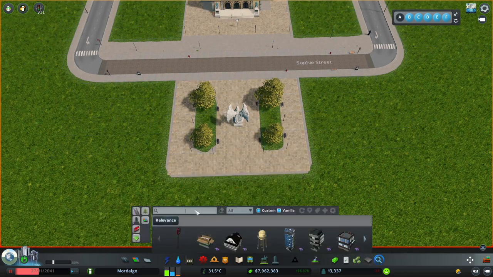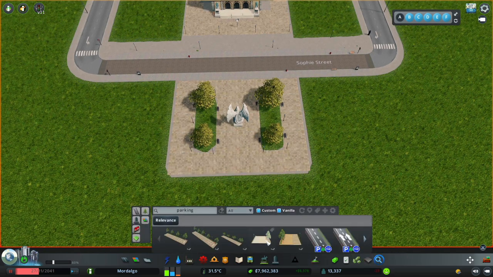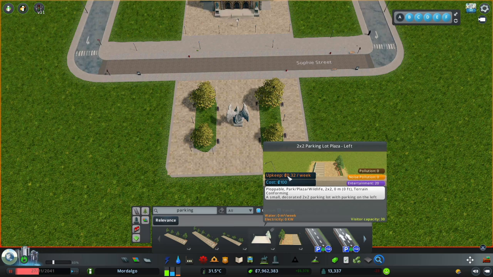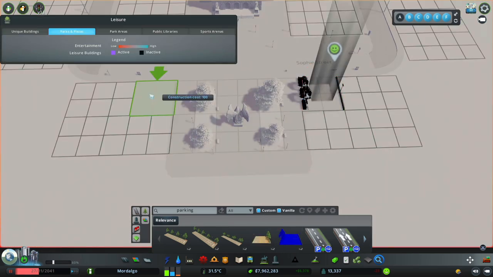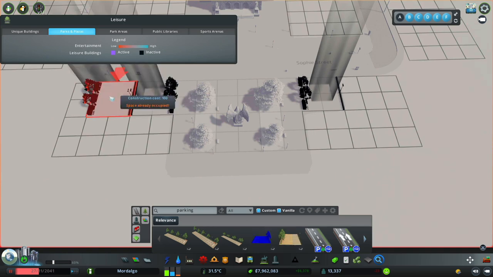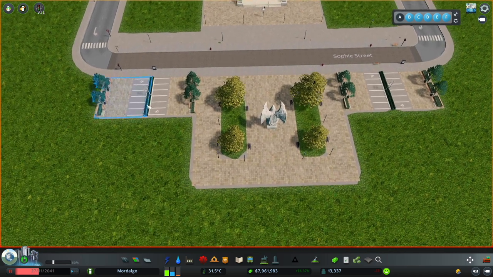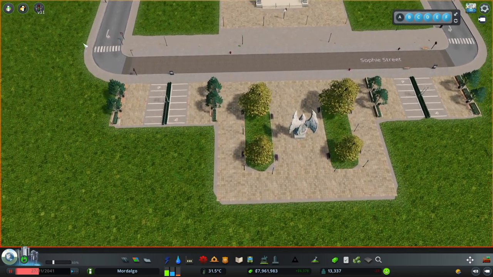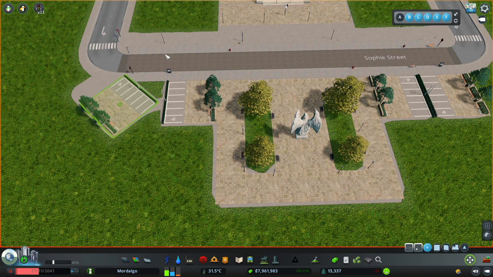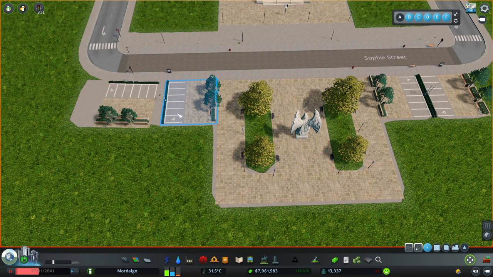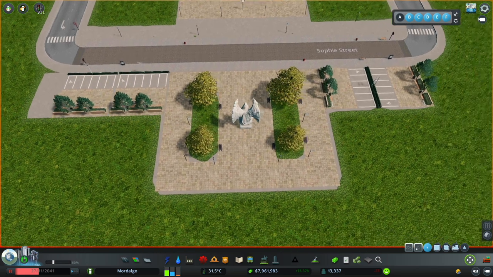It's the same texture. I also just think it's a nice size plaza. It fits perfectly, and I do like the statue that's there of the angel. So then I've got these great parking lots that Larry Skylines designed for me. I'll make sure to link him down below so you can grab him. And so I'm just using Move It here to get these in place where I want them.